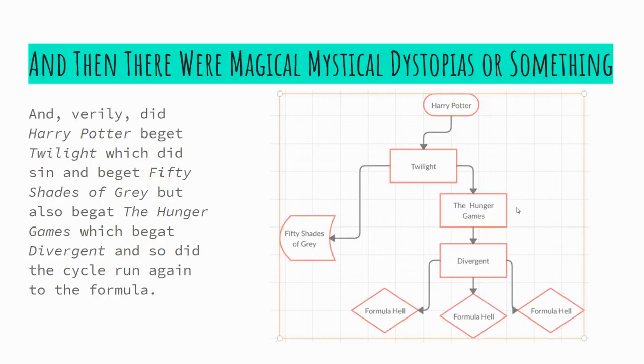And eventually you got a return. Harry Potter was recognized as being far better literature, and the Harry Potter series used archetypes and seemed to be something that was taught in college classrooms very quickly. Eventually, the idea of using a magical world gave us Twilight with the werewolves and the vampires. It also gave us that weird Fifty Shades of Grey fan fiction thing. And then we went to the dystopia of the Hunger Games, and all of a sudden we went into the formulas of dystopia with Divergent, and we went back into formula hell.